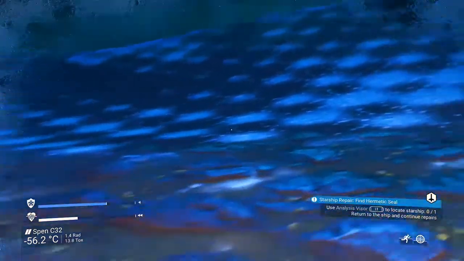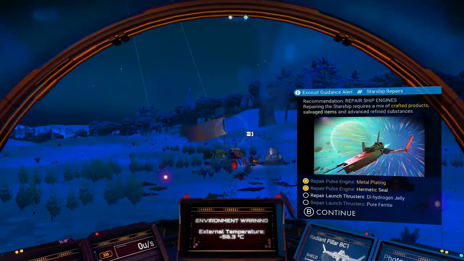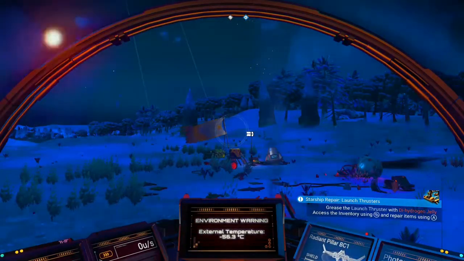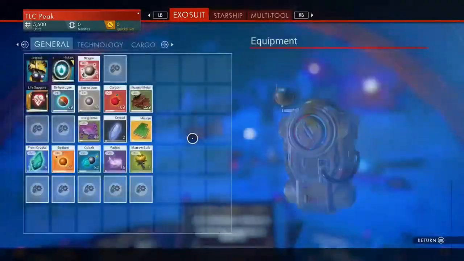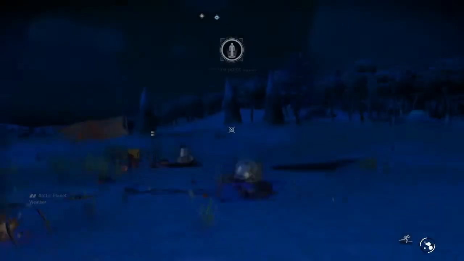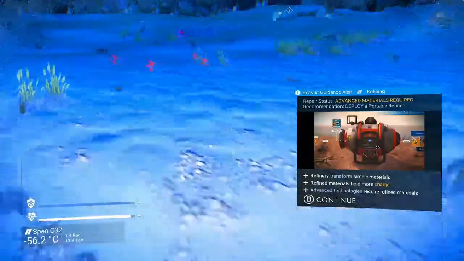Alright, well, okay, I need to install an analysis visor. Alright, I'll meet up with you guys when I'm back at my ship. Then, pure ferrite, how do I get that? Grease the launch thruster with dihydrogen jelly. I have it? Oh, cool. I guess one of the crates had that. Well, that's helpful. Pure ferrite. What do I need for pure ferrite? I need a refiner? A portable refiner, yeah.